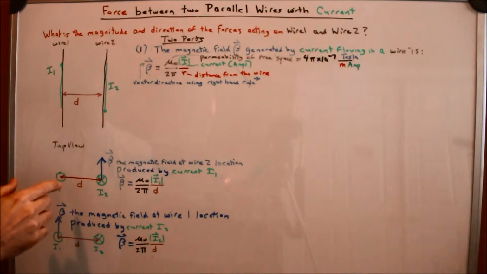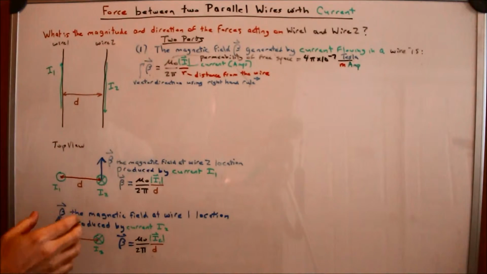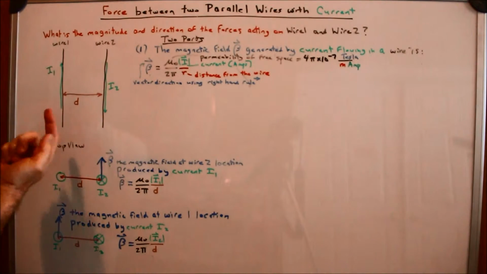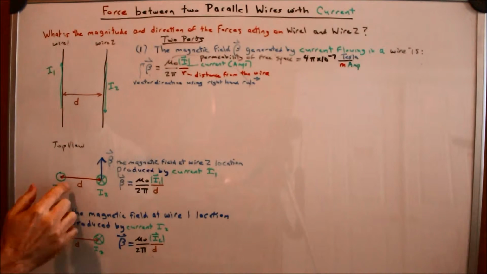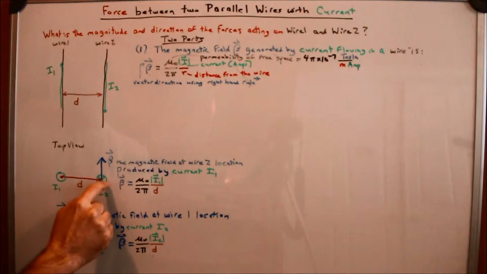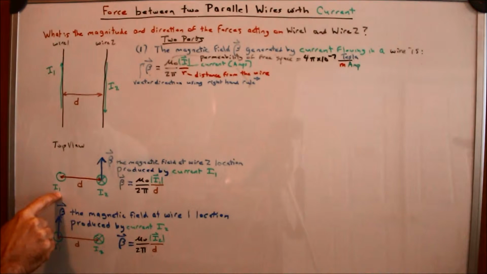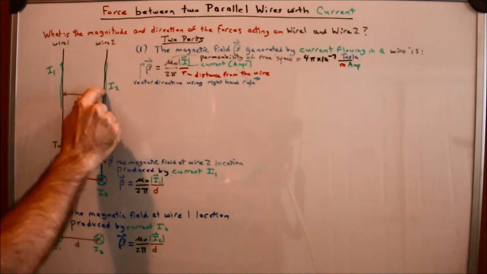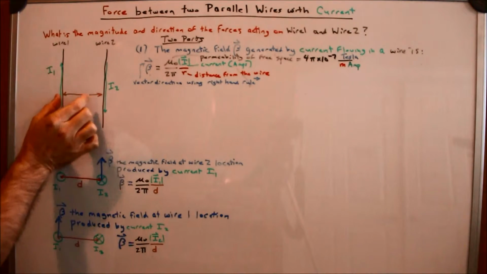So we're going to divide the problem into, not only two parts, but two parts on determining the magnetic field. So first of all, we're going to say this wire, from the top view, wire 1 has current flowing up through it. So in the top view, that's the arrow. And we're going to think about what's the magnitude of the magnetic field at the location where this second wire is, produced by this first wire and the current through that first wire. So just viewing this as a point in space now, I have some point in space from the top view, which is the distance d away from this first wire.